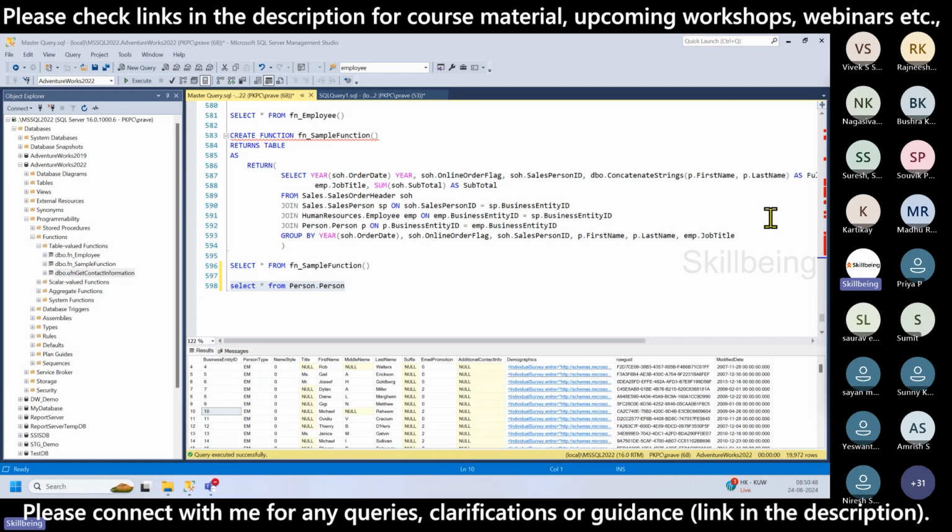Of course, you need to practice on this, then only we will get more hands-on. But any questions till here? Yes, of course, you need to practice.